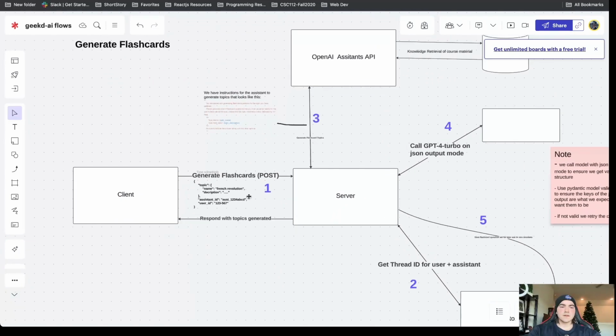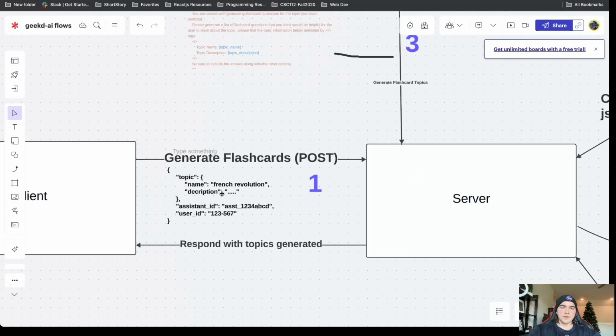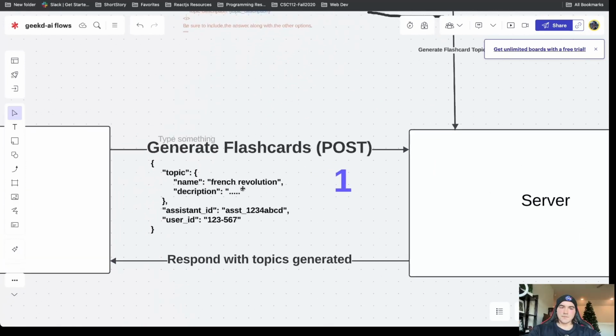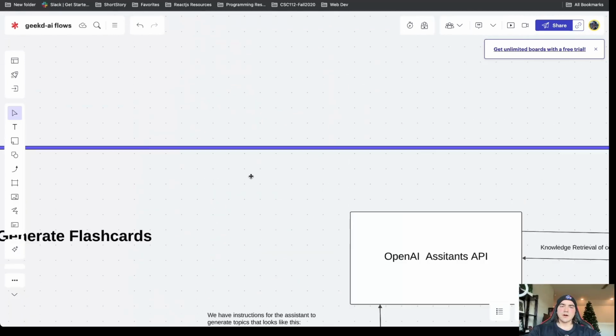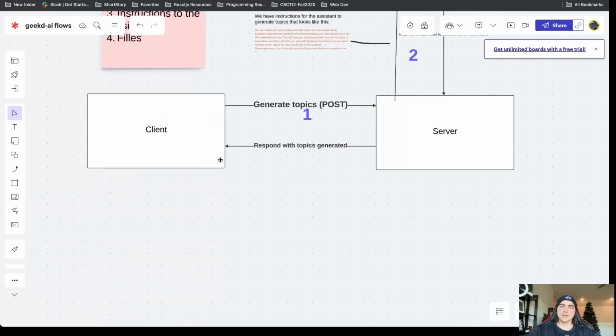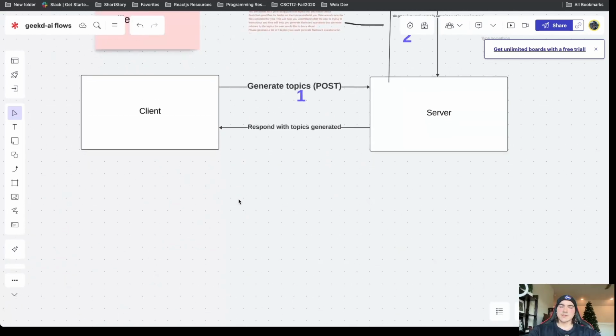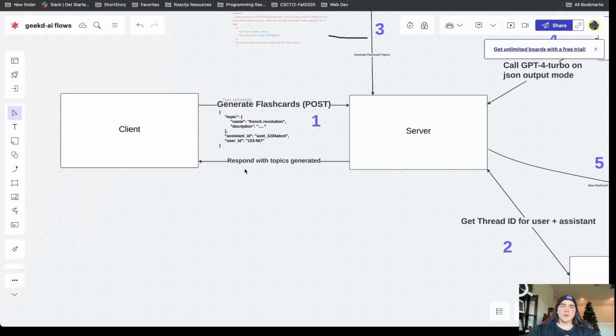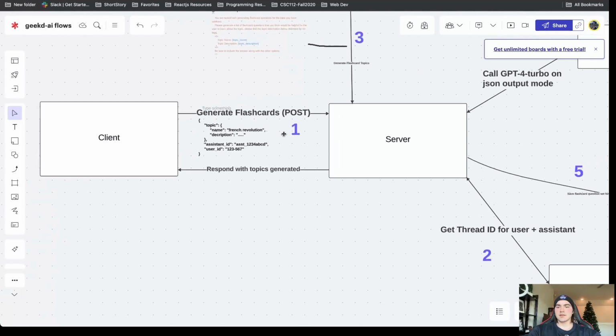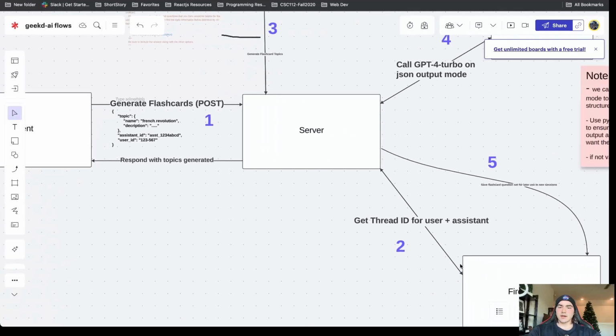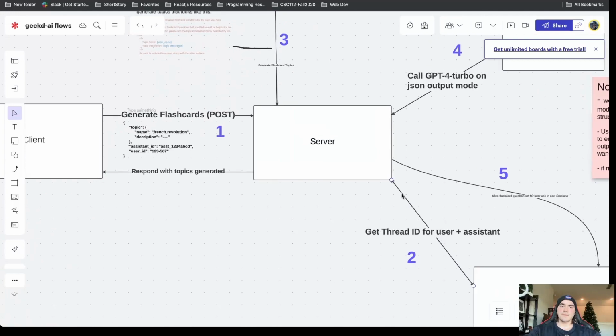If you can see that, we are sending flashcards, and what's happening here is in the first call when we generate the topics, the user is going to select the topic based on its description, and then we're going to send that back to our server. So we're going to add the topic name and description with the assistant ID and the user ID, and then we fetch the thread ID for the user and assistant ID.